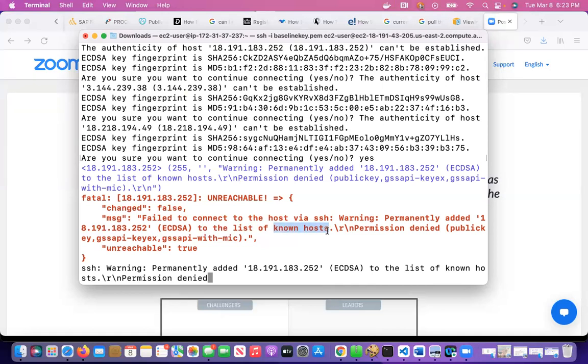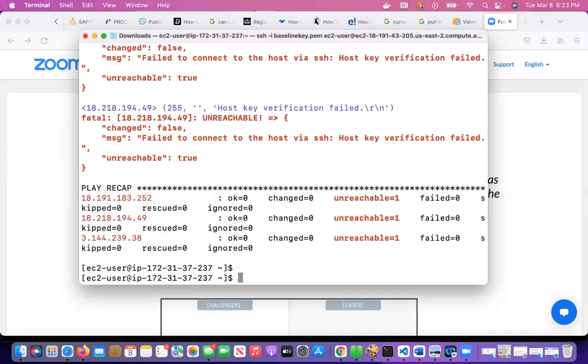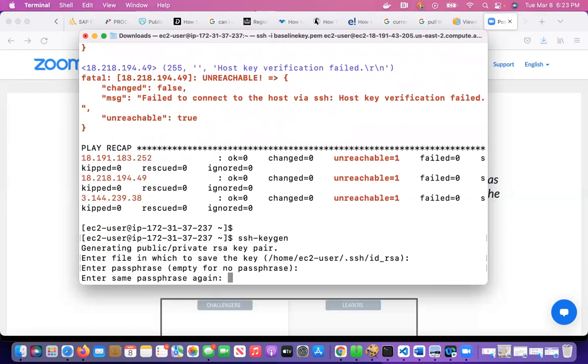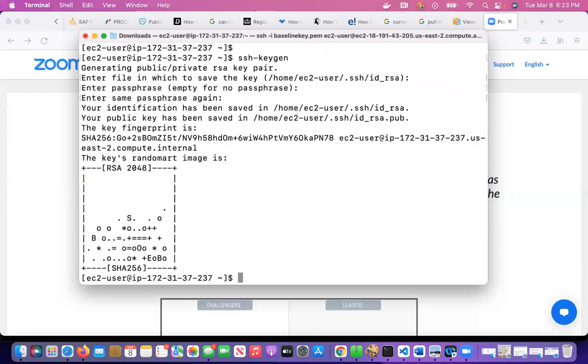So what we are going to do now is generate an SSH key, and we are going to add those public keys to those boxes, and let's see how that works. Okay, ssh-keygen, and I will cat the .ssh id public key.